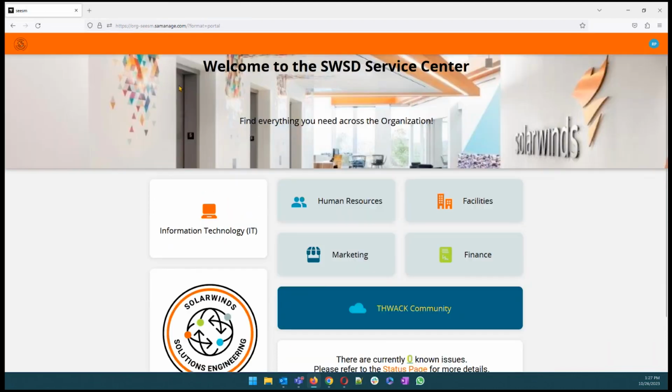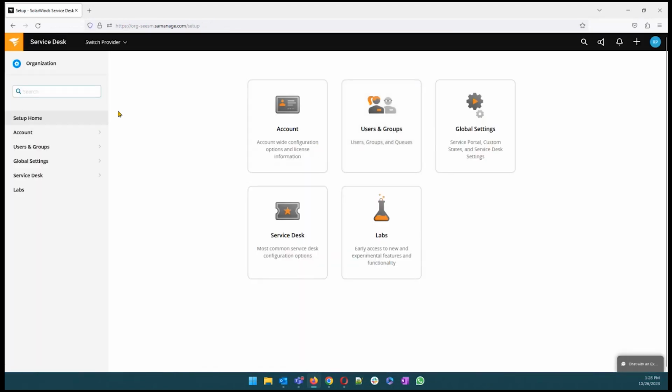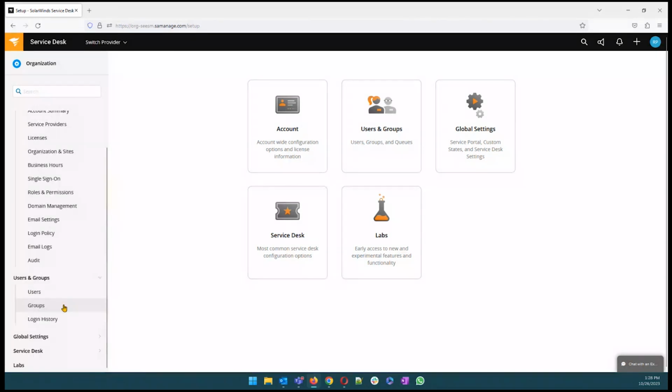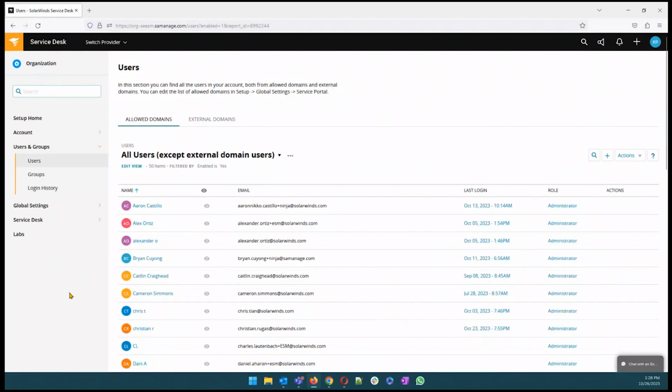And post that, another thing you can do from the ESM point of view is that all of the users added into the platform can be managed directly from the organization level. Each and every user which has been added into the platform can be managed from the organization level, and those users get reflected into each and every tenant which has been created. The person who is the owner of any particular dedicated service provider or tenant is the one who can give a different role to each user. That way only HR team members can have access to the HR portal, and all IT team members can be given access to the IT tenant itself.